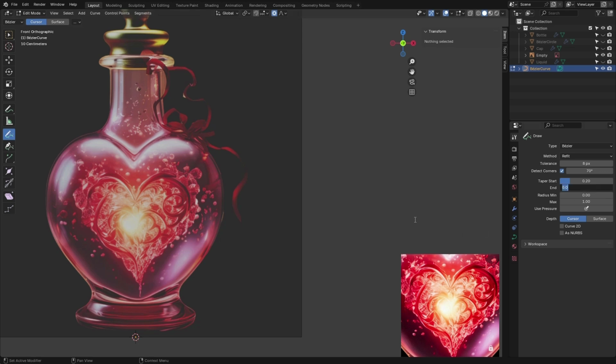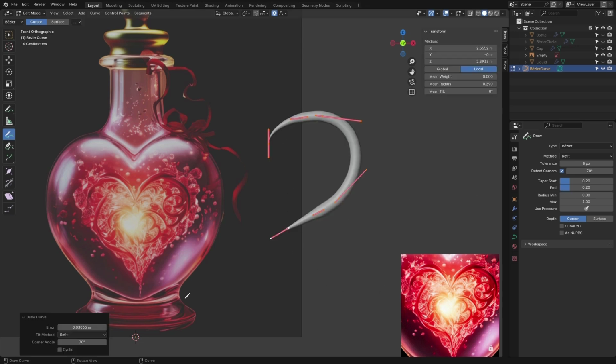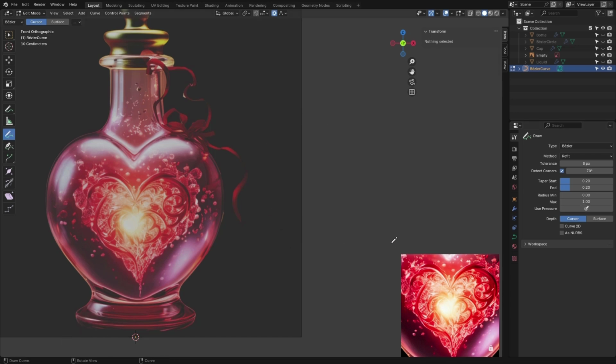And for the end, same thing, 0.2. If I draw now, you see the end and start point are tapered. That's good. And min radius and also max radius we have right there.